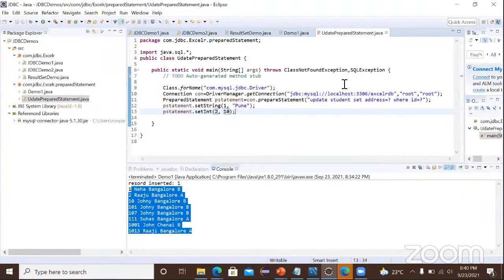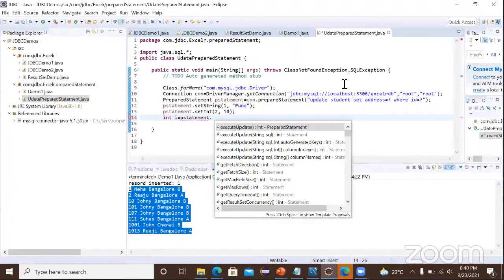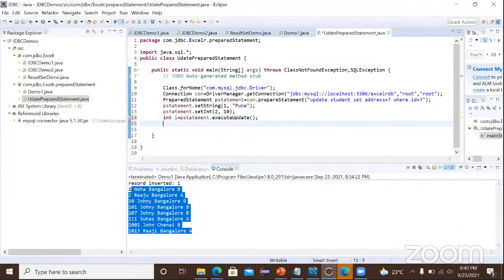After setting the values, just for the count, int i equals pStatement dot executeUpdate. Just for reference, whether it is updated or not, we can print that the record is updated, and print the i value.